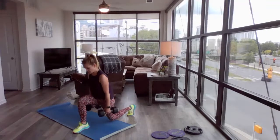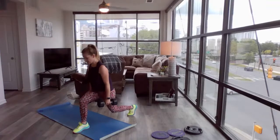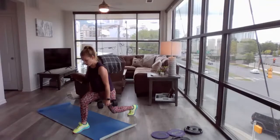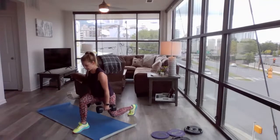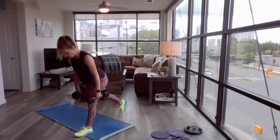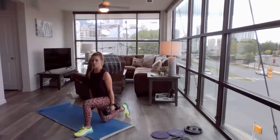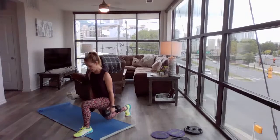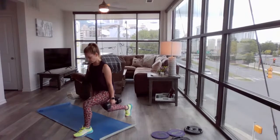Great job. We are so close to the end. So close. Come on, guys. Give me 5, 4, 3, 2, 1. Switch it out. Other leg taps it back. Start on the ground. Now we stand. Let's lift it. Good. Keep breathing.